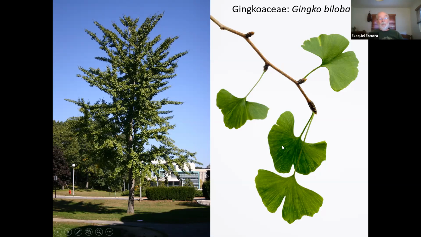Remember what I told you, reticulate venation is a modern quote-unquote invention. It's an adaptation of the flowering plants, of the angiosperms. The gymnosperms all have much more simple arrays of vascular tissue in the leaves. Ginkgos are common in California. They plant them in gardens very frequently. There are a number of ginkgos on campus. They're all over the place. Really pretty plants. The ginkgo has a fascinating story.